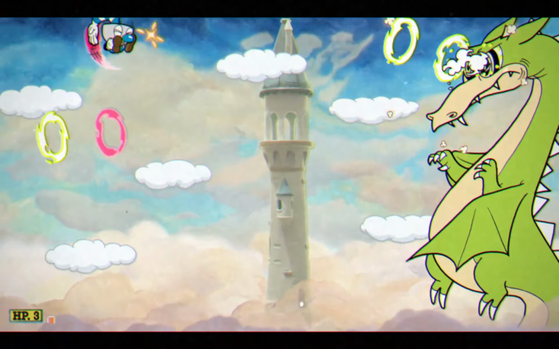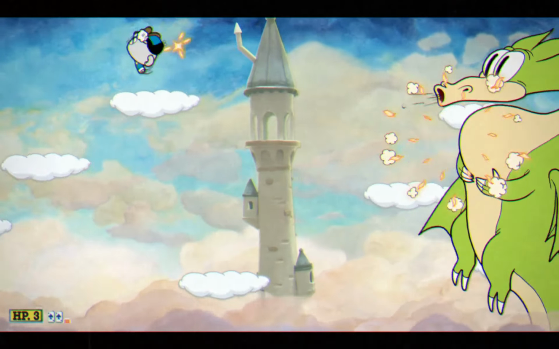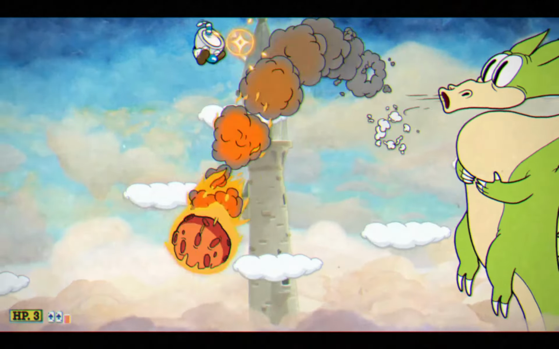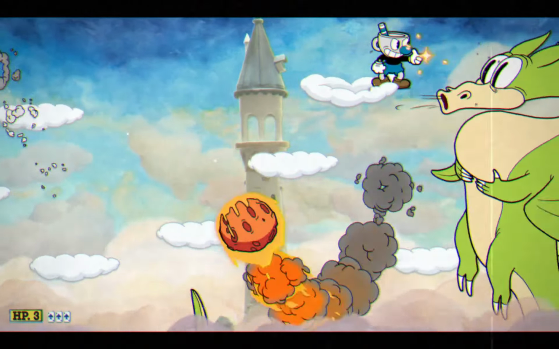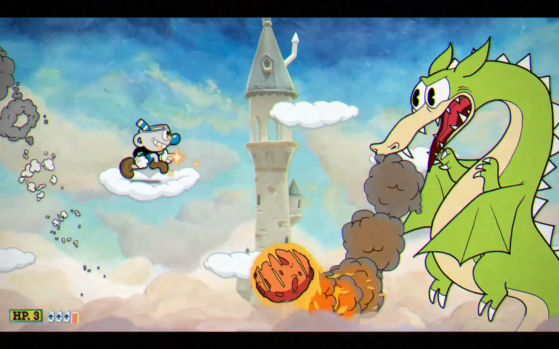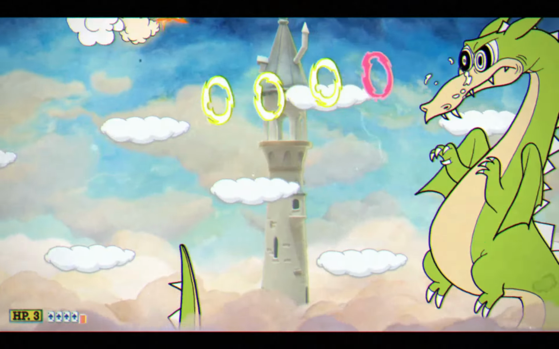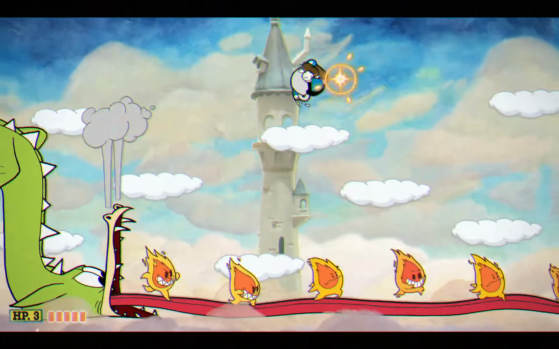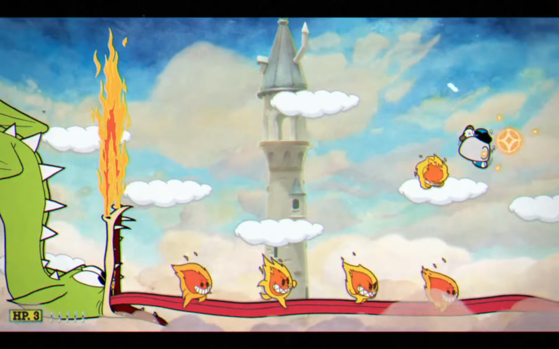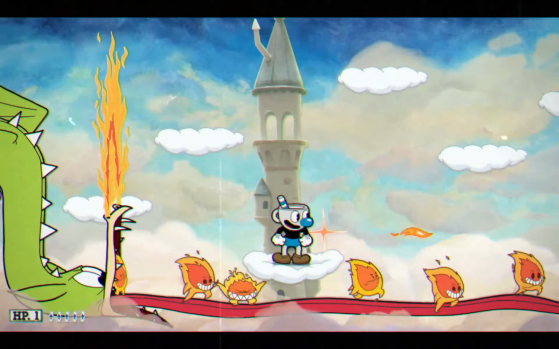Alright, so this is pretty problematic because everybody knows that Grim Matchstick is a bad boss. Everybody's heard it. His first phase is not terrible. It's just a little annoying and also kind of laggy for some reason. Like, why is my game so laggy? After this one Grim Matchstick fight, I believe I restarted my computer, so things will get better from here.